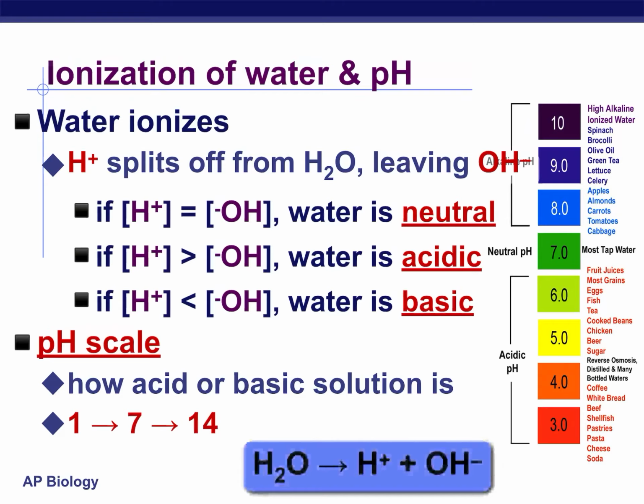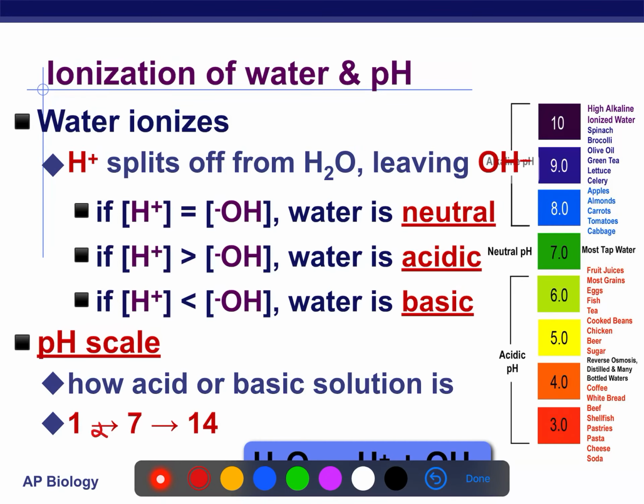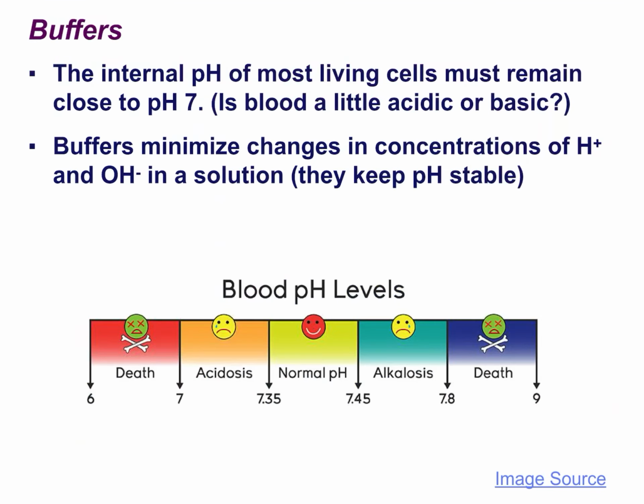And so in this graphic, you can kind of see just where different things that we would eat fall on the pH scale. But if we're looking at the difference between a pH of 1 and a pH of 2, a pH of 1 has 10 times more H plus ions than a pH of 2 would have. And so that's kind of the difference. So as we go up, we're going to have 10 times less H plus as we go up the scale.